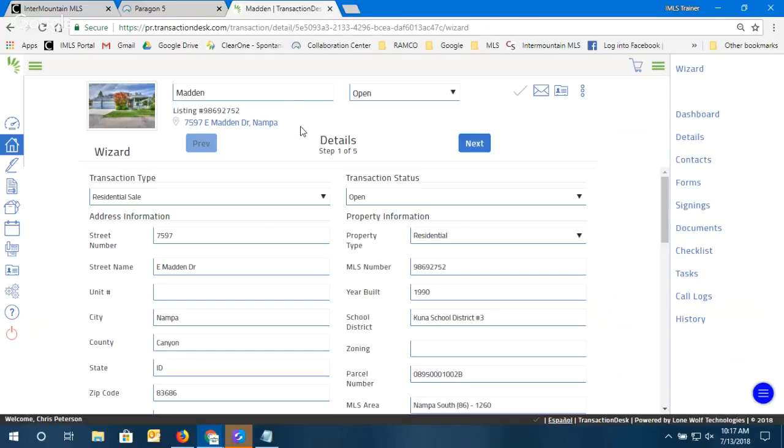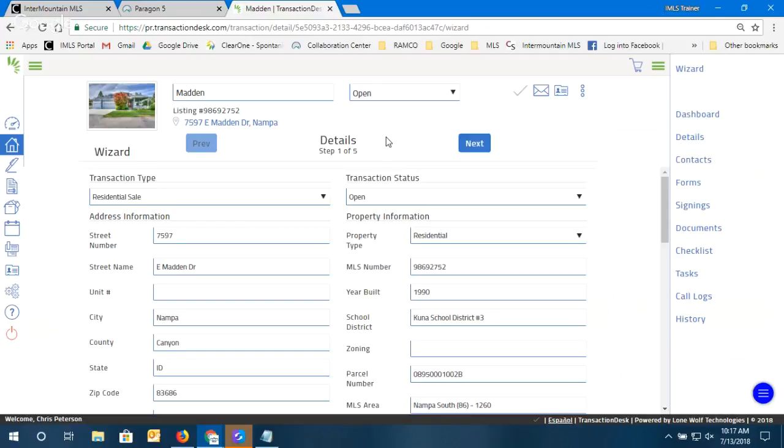And so we're on the wizard. We're on step 1 of 5. And the way the wizard works is it helps you compile the information to have everything you need in your transaction. Your forms, your contacts, any documents, everything in one place. So the transaction wizard is not where you're going to jump in and immediately fill out the forms. If you want to do that, don't do a transaction, fill out a form. But a transaction is putting it all together so that it will populate information. Because the thing with using the MLS is it's going to allow it to populate those forms with the correct address, legal description, your contacts information, all of that stuff can be populated via the transaction.